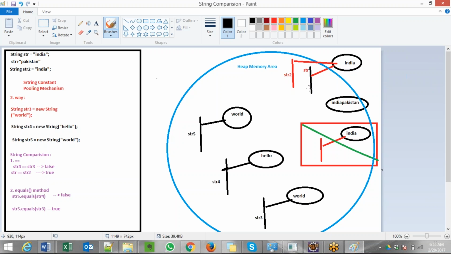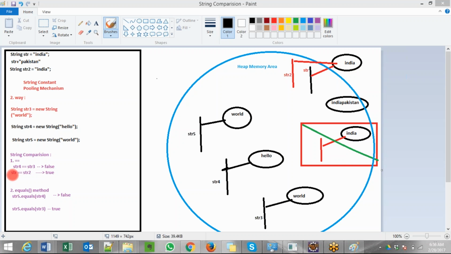So in this case, when I compare this STR remote control and STR2 remote control with the double equals operator, look here, string comparison with the double equals. Let me take a pointer so that it is easy to understand. I will highlight it. This comparison, particularly the second comparison, STR double equals STR2.